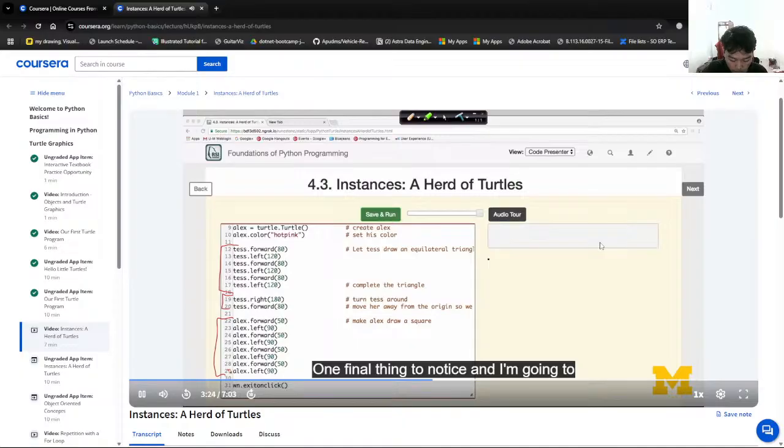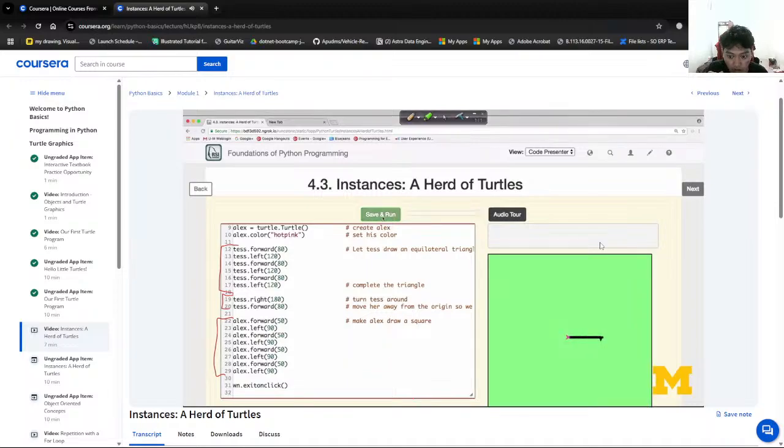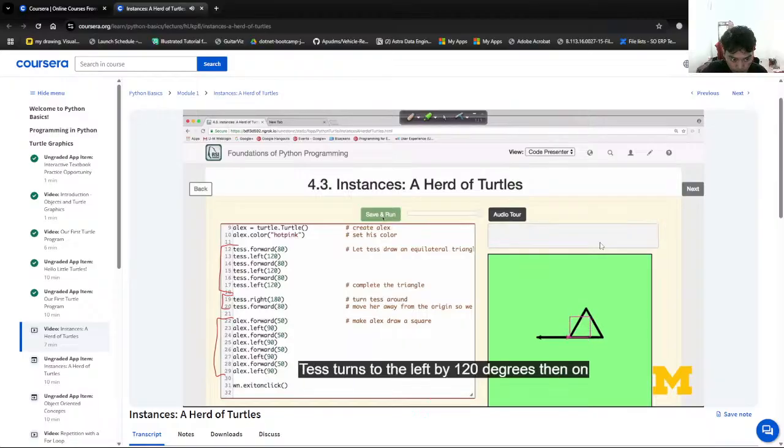One final thing to notice, and I'm going to rerun this so that you'll get to see it again. You might notice that on line 17, Tess turns to the left by 120 degrees. Then on line 19, she turns to the right by 180 degrees.